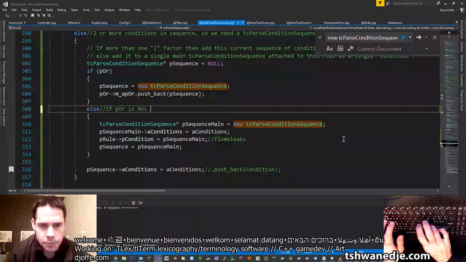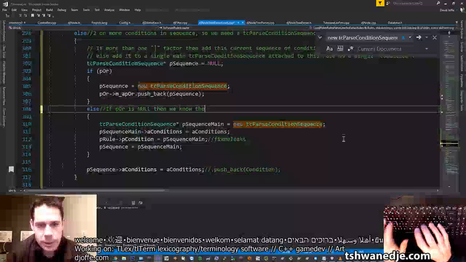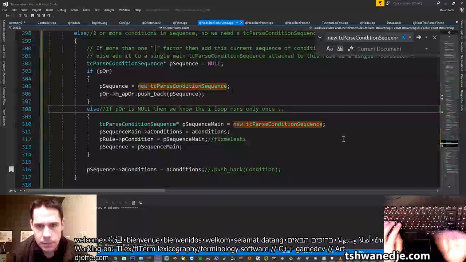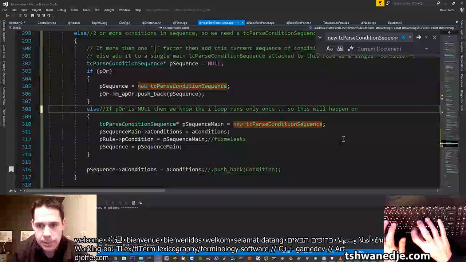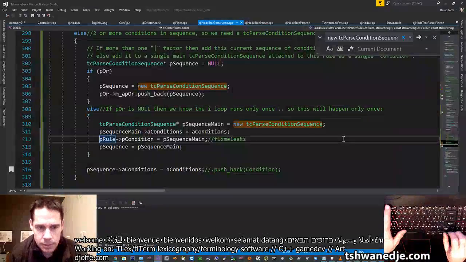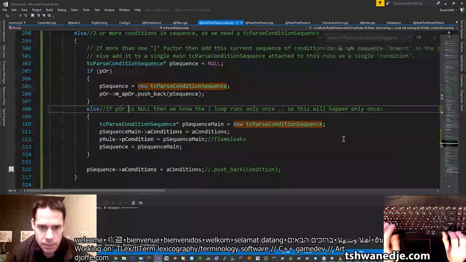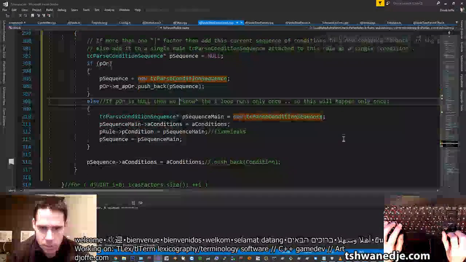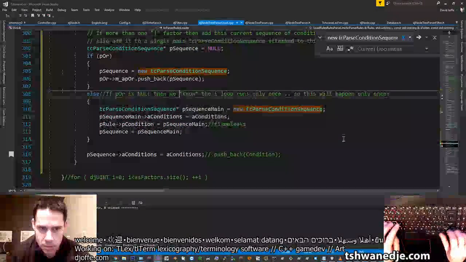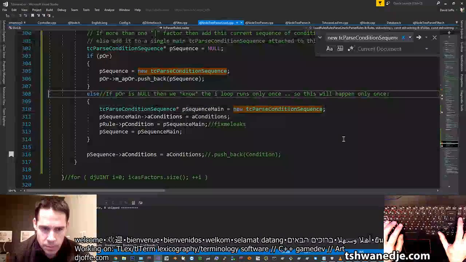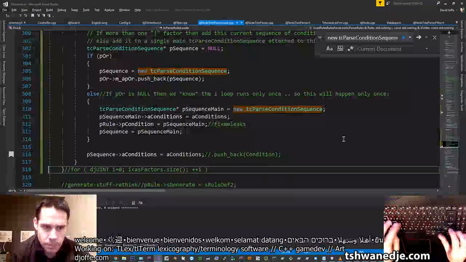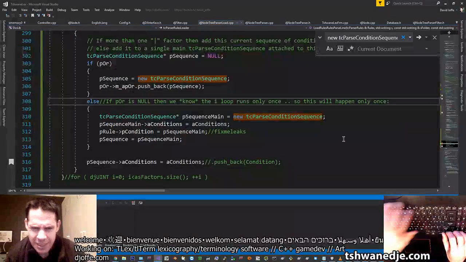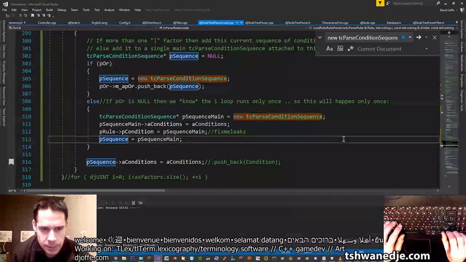The or is null, and we know the I loop runs only once, so this will happen only once. I think that's right.